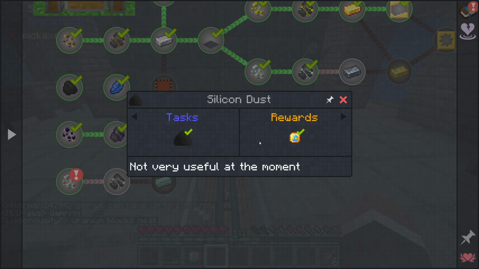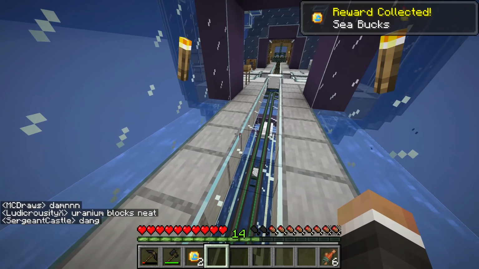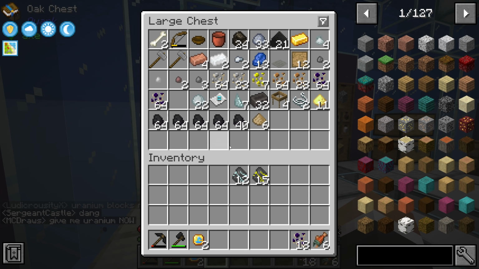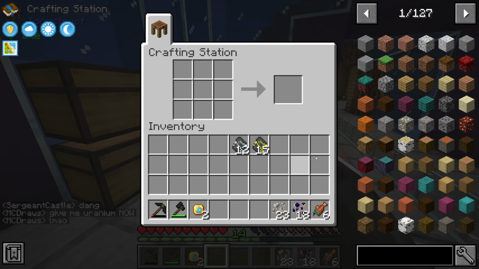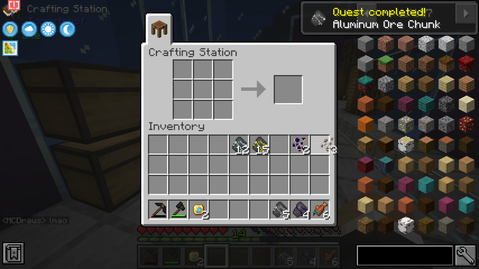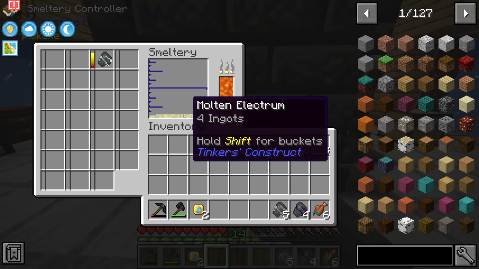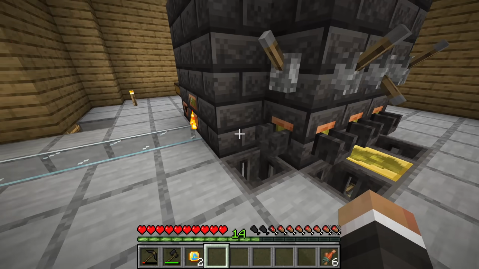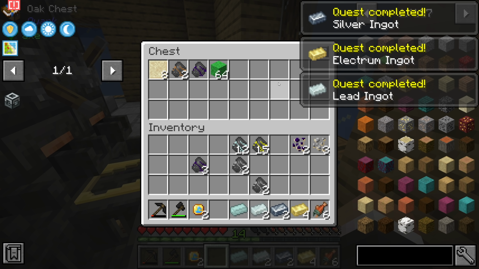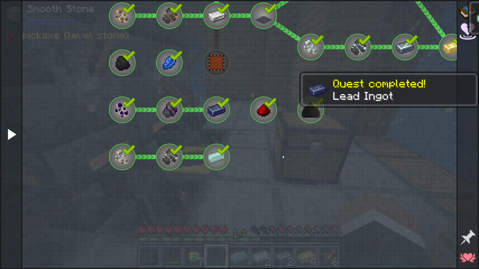And then from there, in terms of actually finishing this questline, there actually isn't too much for us to do. We need one lead ingot and one aluminum ingot. Again, both of which should be fairly easy for us to do here. Let's grab some lead and let's grab some aluminum. We'll craft both of those up into their chunk form. And I guess we'll also throw both of those in the smeltery as well, so we can get an aluminum ingot and a lead ingot. We'll turn that on. Let's go start pulling out all of the ingots. Electrum, silver, lead, and aluminum are all done. Beautiful. We'll go ahead and claim all of those quests right away.